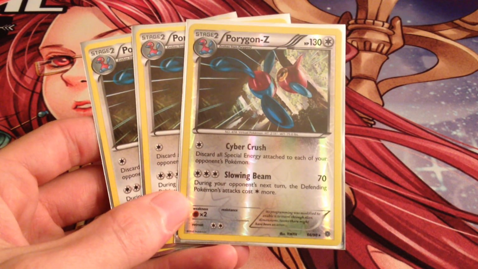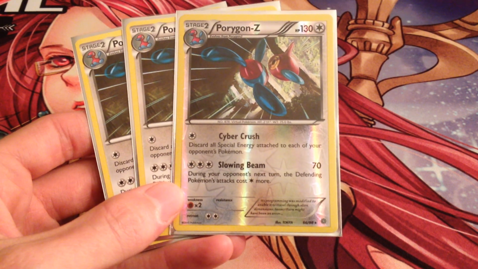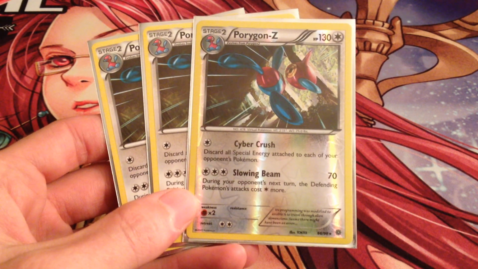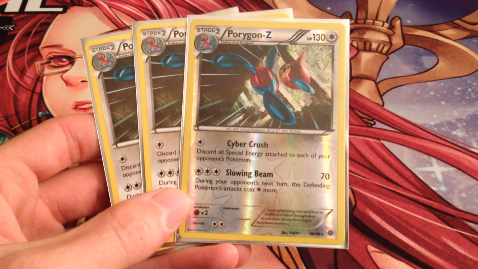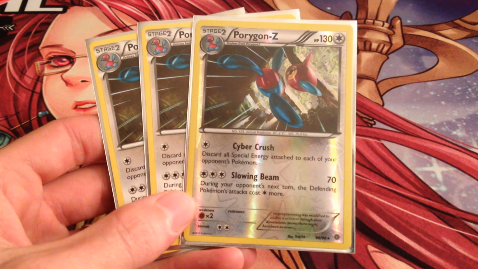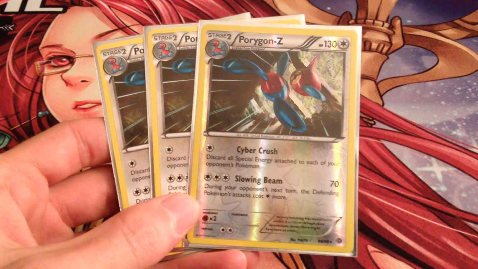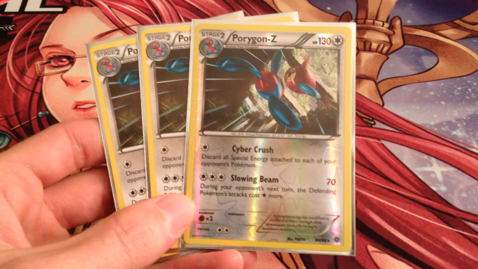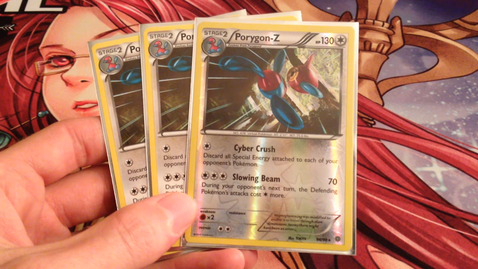Of course, not all decks will be vulnerable to that, but we still have its second attack, which for 3 colorless energy, which is very easy to achieve with your own double colorless energy, you get Slowing Beam. It's 70 damage, which means that with a Muscle Band you're dealing 90, which 90 plus 90 is 180, which will KO pretty much almost any EX that is not a Mega, so that's pretty important damage there, actually. And during your opponent's next turn, the defending Pokemon's attacks each cost 1 colorless more.